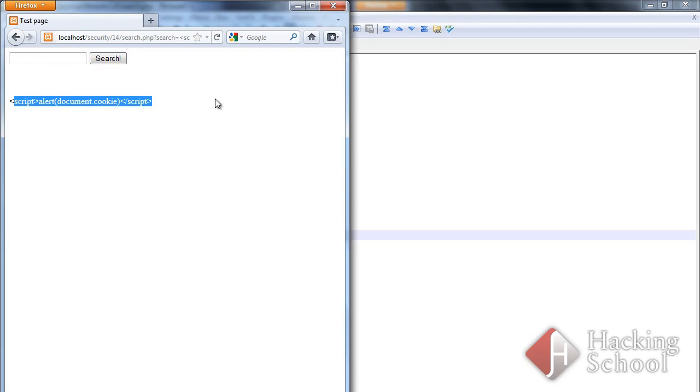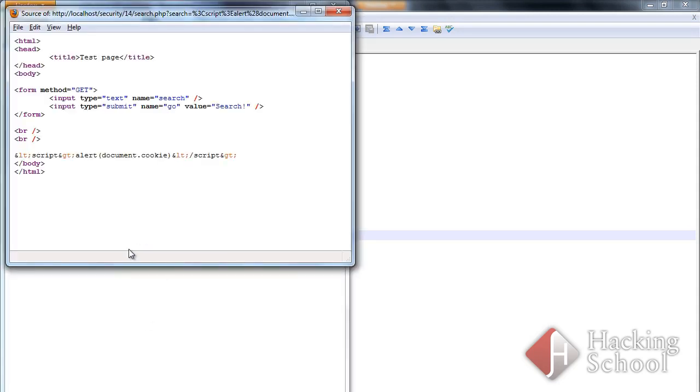As you can see, this time the code has been displayed, which suggests it hasn't been executed. The code of the site contains the &lt; and &gt; characters. They are displayed but not used by the HTML interpreter to identify tags. If you want to allow users to insert HTML tags in your application, using the BB code mechanism might be a good idea. BB code encloses tags in square brackets and then translates them into individual HTML tags.